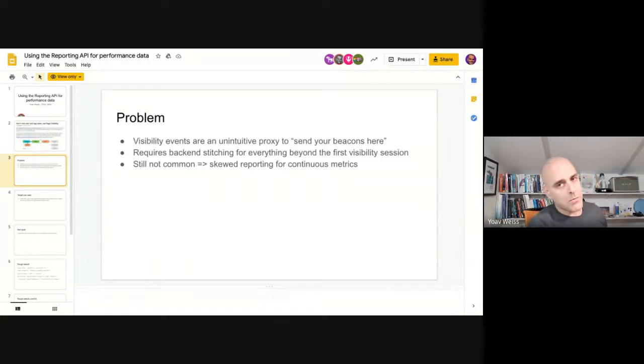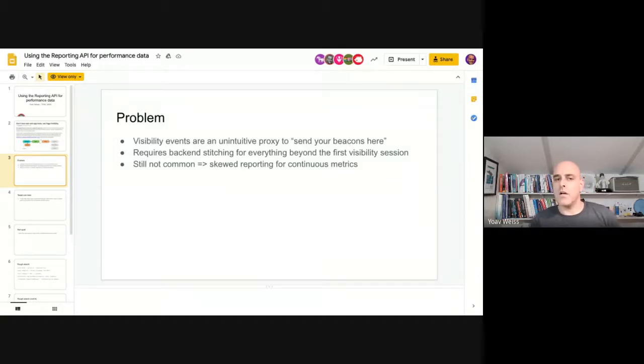The problem with that is that even though that blog post is 5 years old, there are still many cases where this is not what developers are doing. Visibility events are not the intuitive point at which developers think that they should be sending their events up, sending their beacons up.